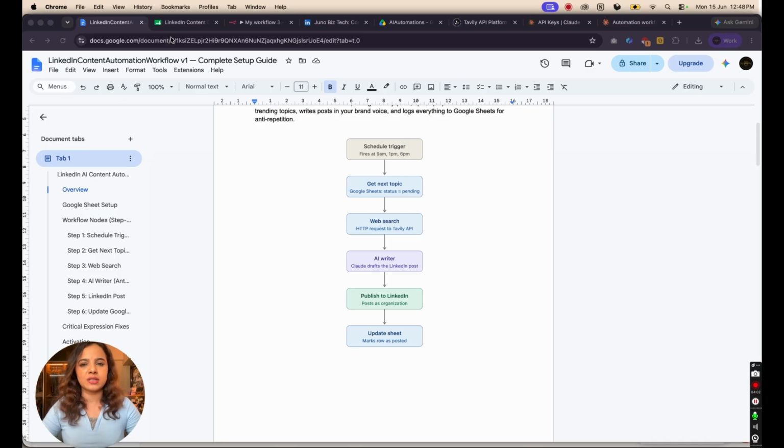When it comes to costing, n8n gives you a 14-day free trial, so it is great for a beginner. If you're just getting started, you can use your work email, or you can do self-hosting n8n. You will get 14 days of free trial for you to figure out how things are working for you. And Tavily gives you 1,000 free credits every single month, which is great for text-related posts such as this, because it doesn't require a lot of credits.